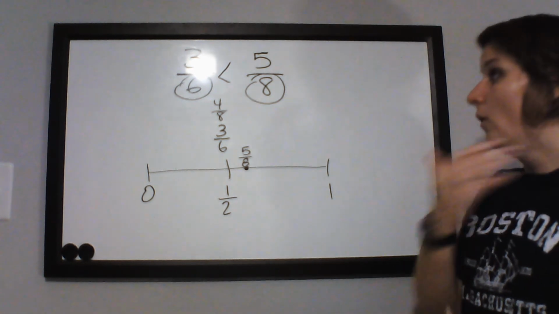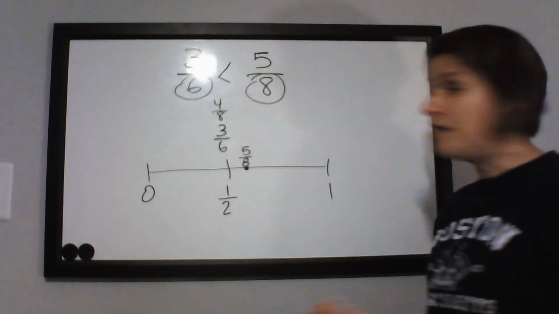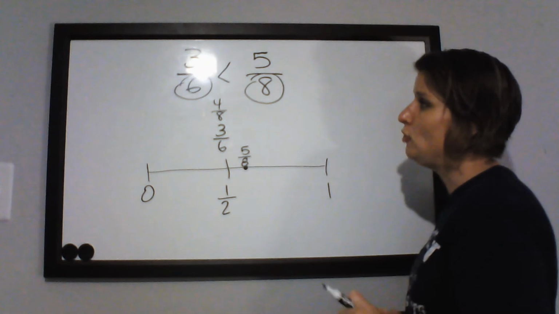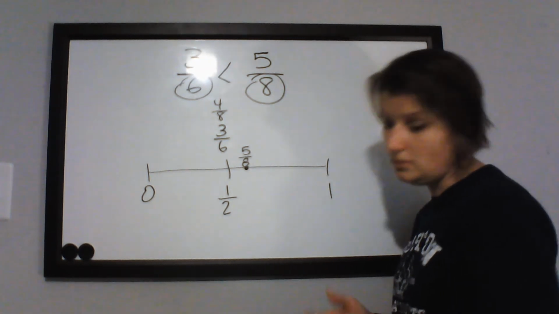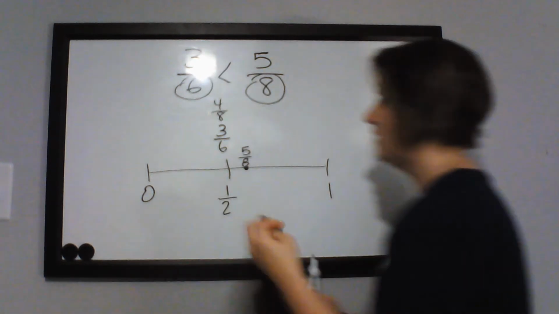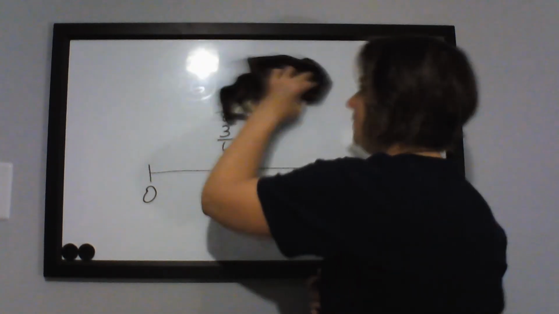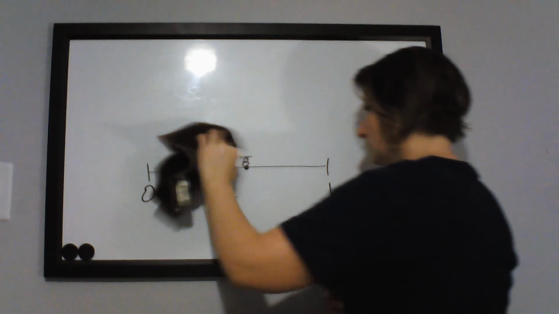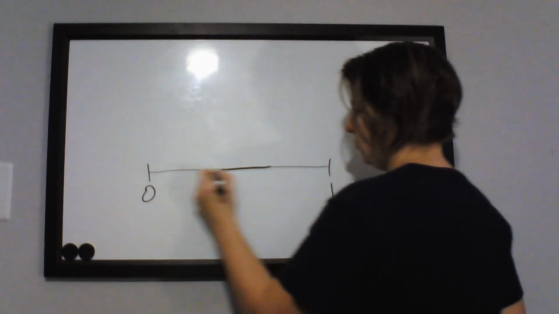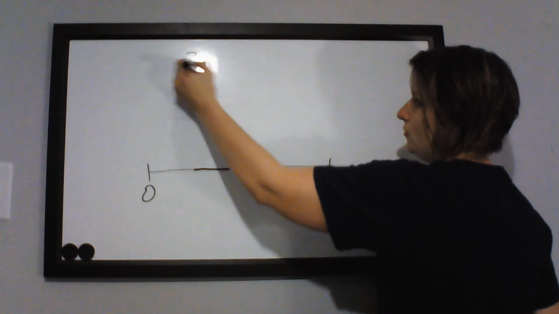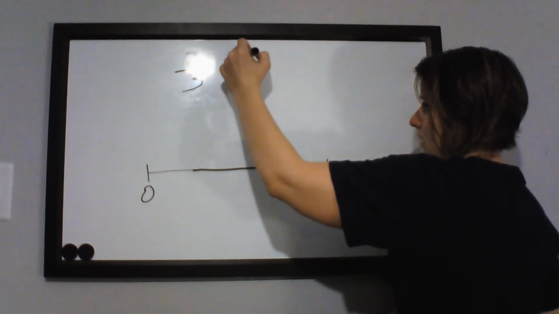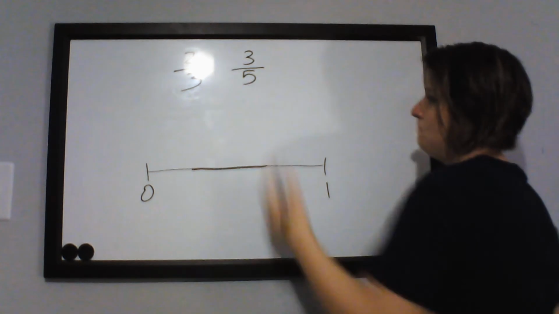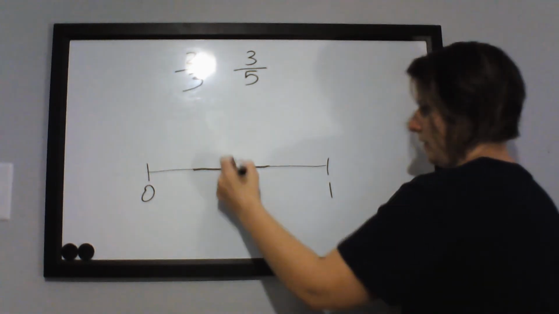Now, one thing, because we have gotten into decimals, is that you can look at these through odd numbers too. Odd numbers can be split in half. They just can't be split evenly. And so when I look at an odd number, it's a little different. So for odd numbers, I could do 2/3, and I could do 3/5. Okay, so I mark my half.